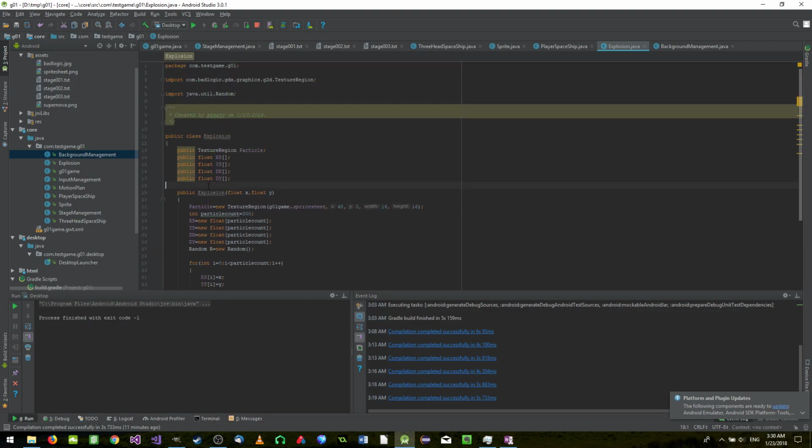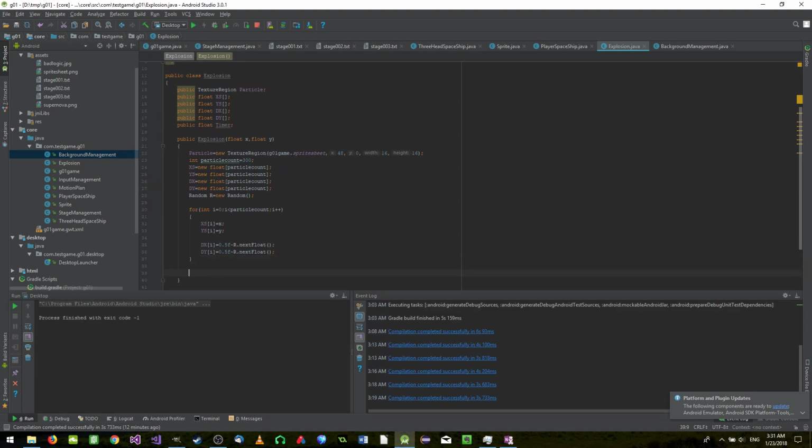Oh, one last thing. We should set an explosion timer, because you don't want the explosion particles to fly forever. So we say public float timer, semicolon. And here I would just say timer equals 2, so it represents 2 seconds.